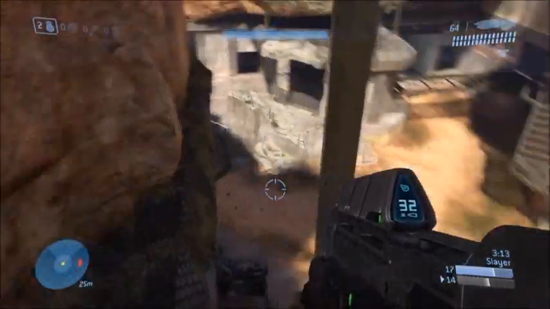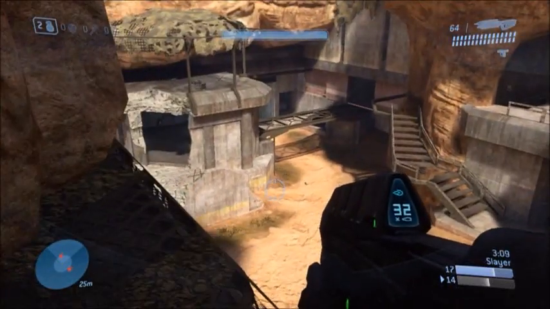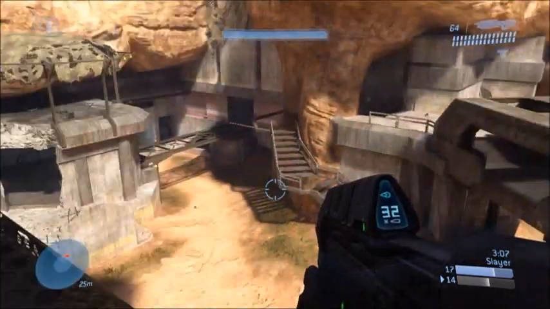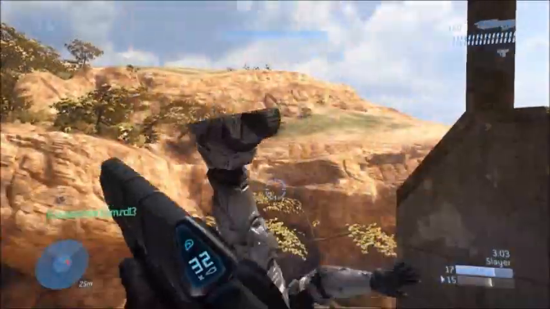That little ledge there is actually quite a good hiding spot, especially if you have one of the long range weapons like a battle rifle or a Spartan laser, or even a plasma grenade. You can just stick an enemy or shoot off a couple of enemies from high above.